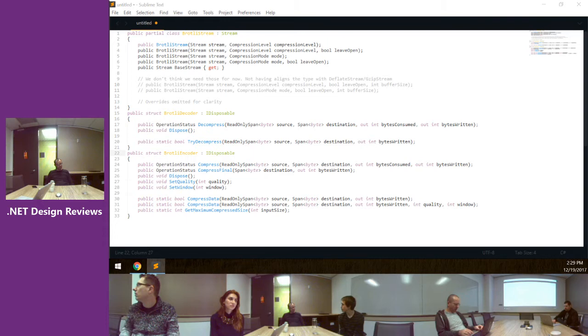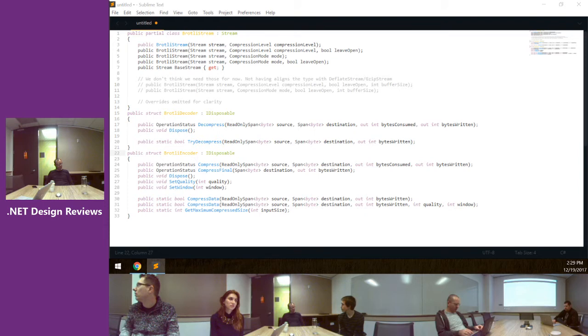Base 64. What did we decide for base 64? There is an is final Boolean parameter you pass to your buffer. Oh, okay. But you see, the decompress doesn't have the concept of final. It knows when it's done, so there's no reason to do it. The compress does though. Another one of the options is instead of having compress and compress final, you can just have compress and then have an is final boolean.